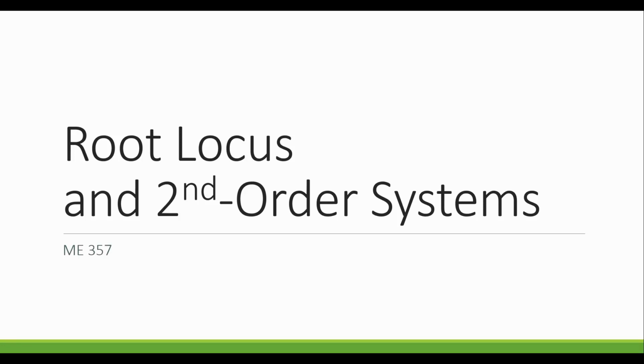In this lecture, we're going to see how the gain, or gains, in our feedback system can be chosen, and we're going to be applying a method called the root locus. We're going to be applying this usually to second order systems, but as we go through more examples, we will be applying it to higher order ones as well.